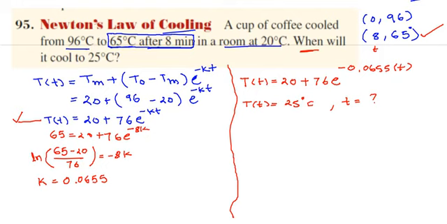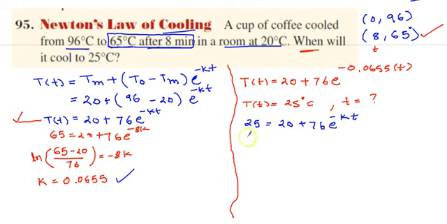So for that part, substitute 25 is equal to 20 plus 76 e to the negative 0.0655 t. You can write k also. So let me show you, like I explained in the class. It's much easier if you write k. It's okay. We will give you full credit if you write kt, because you already declared your k here. That's the same k you are using here. That's the same k you should have stored in the calculator.